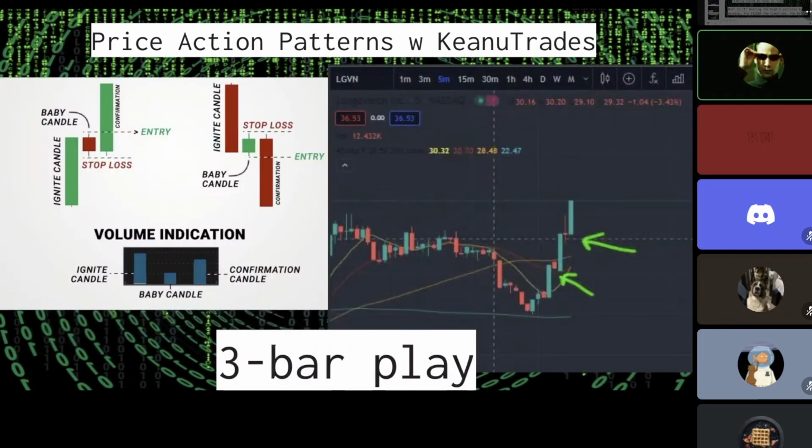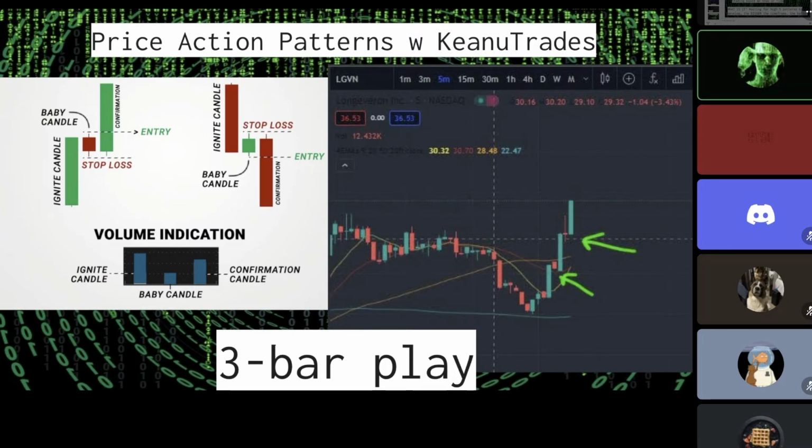Okay, so here's the first and probably the easiest pattern. This is from my buddy Bueller. I pump Bueller all the time because he taught me everything I know, and he's just a freaking rock star. He's not on Twitter a ton. He's on Instagram and Discord, but he is one of the GOATs.